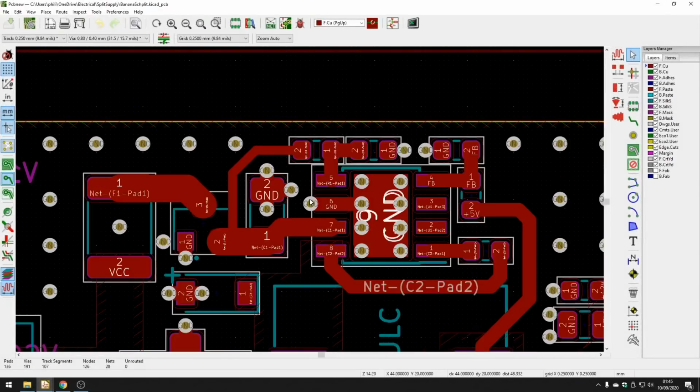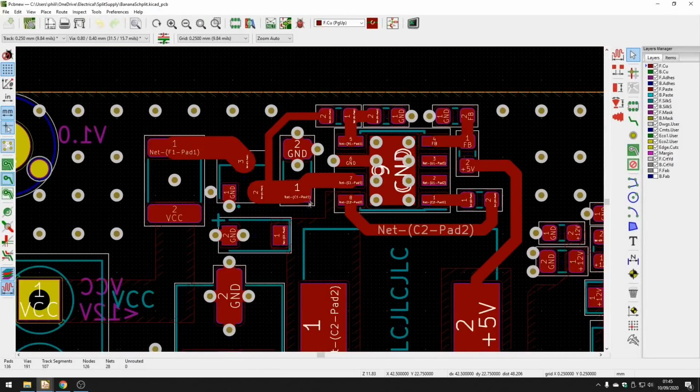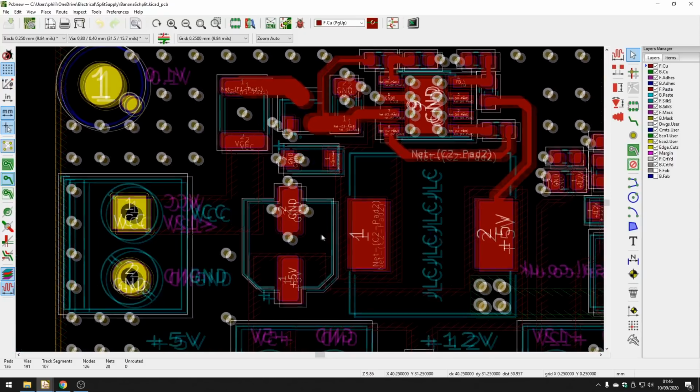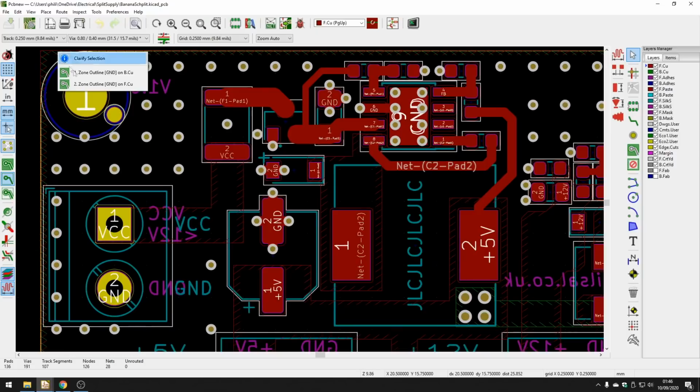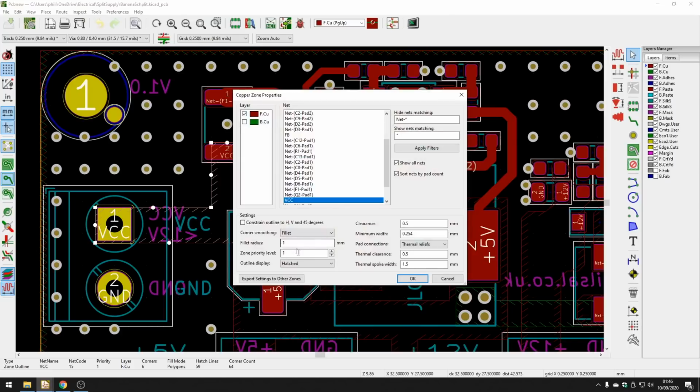A lot of my routing I did just with normal tracks, trying to make tracks as thick as possible where they need to be thick. I've also tried a new thing, which is using copper pours to do routing. So I will add filled zones over here. And if you want to do a filled zone in a filled zone, as you saw my front copper layer has already got a filled zone on it, if I double click on one of these zones, you need to change the zone priority level. So 1, 2, 3, 4, 5, which means zones can coexist within each other. And depending on the priority level, KiCad will then determine which one it prioritizes.